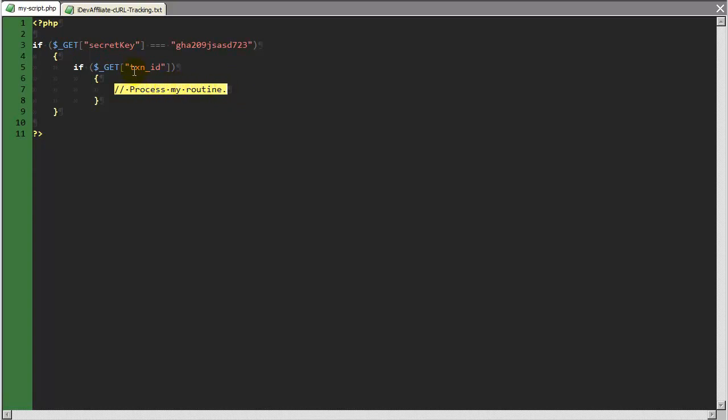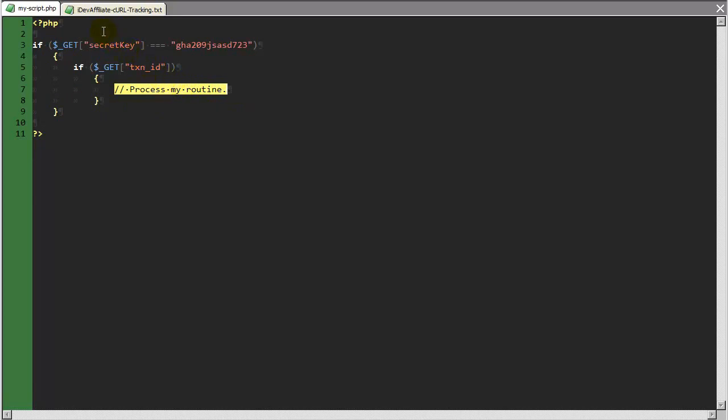So you can see, if you know a little PHP, then you could probably put together a routine based on this example. Or if you don't, but you have the need to do something like this, you could probably hire a freelancer through a service like elance.com, and they could write up a routine like this. Just knowing that this is possible is half the battle. Having a script written is usually only maybe $100 or $200. It could even be less depending on what it is that you need to do.